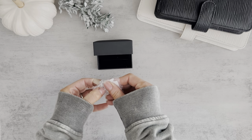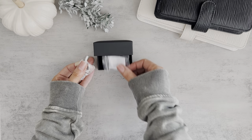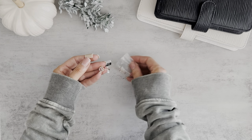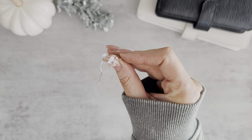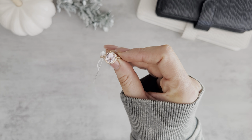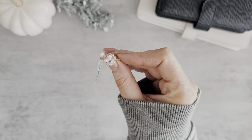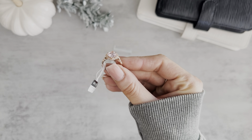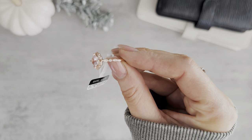So this is a piece of jewelry. It's a ring from the Divine Love collection, which is the collection that they are partnering with the National Breast Cancer Foundation with. Oh my gosh, there's two. Oh, you guys. Okay, I really loved this one because it's kind of vintage looking. This was one of the options that I had given her because I really love the vintage look. Oh, that is so pretty. Oh my gosh, and look at the side.